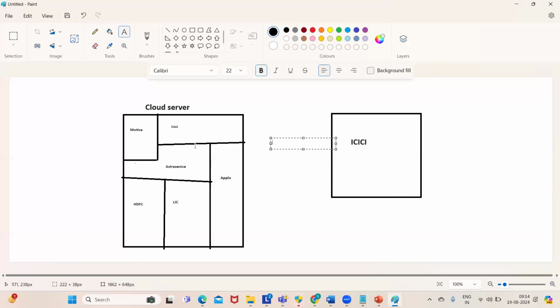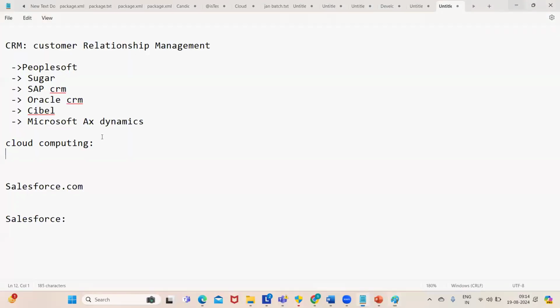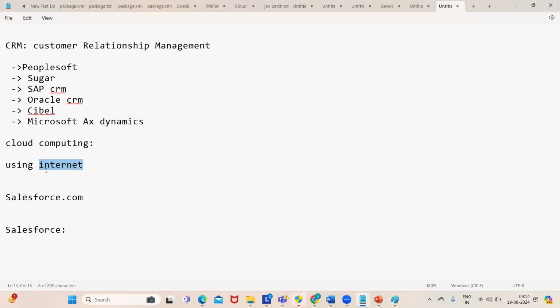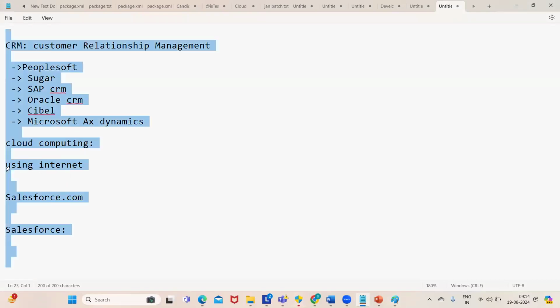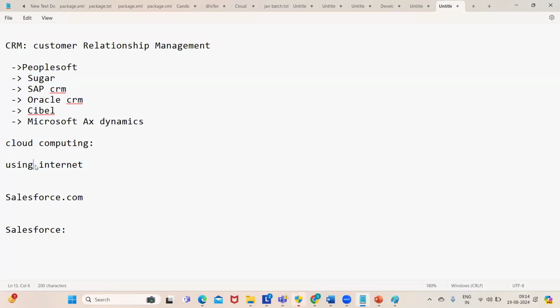The organization, ICICI, is in India, but the server is placed in the US or other places. How can we access the data and metadata? Using the internet, we can access those servers, data and metadata.